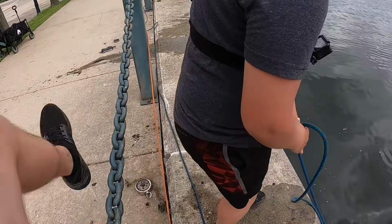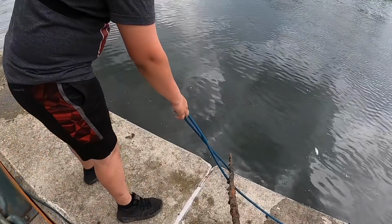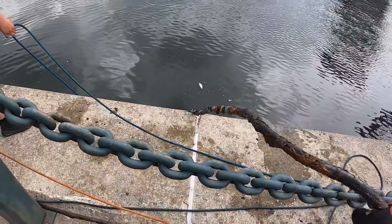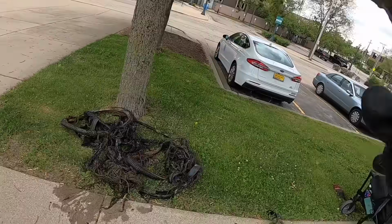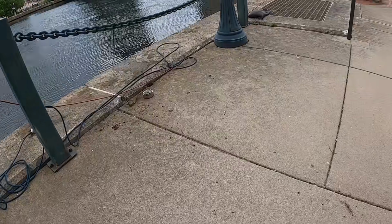Going over right here. So you scoot back. There you go. It's gonna be a minute. It's longer than you think. You gotta move your bag more that way. Big piece of metal. Hopefully we can bend that because that's huge.